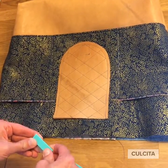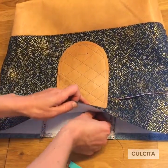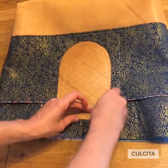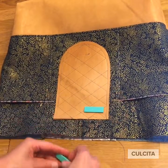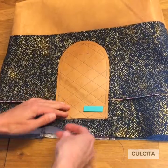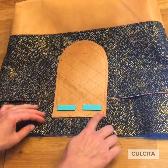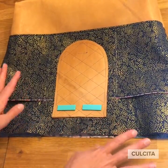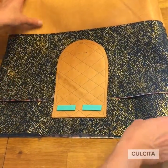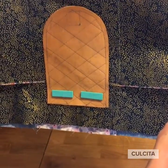So we're ready to attach the SewTites. You take them apart and you put the thin metal piece underneath and a thick teal piece on top. Do it again for the other side. Thin metal piece underneath and the teal piece on top. And you want to leave enough room so your presser foot can go through and you don't have to take the SewTites off as you run it through your machine. So it's nice and thick and holds the leather piece in place.